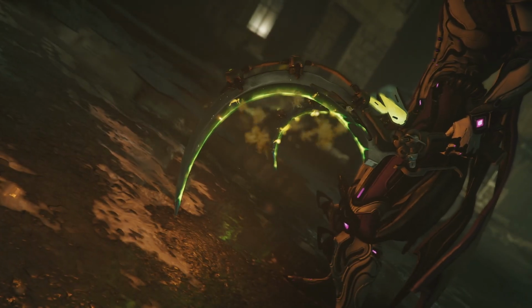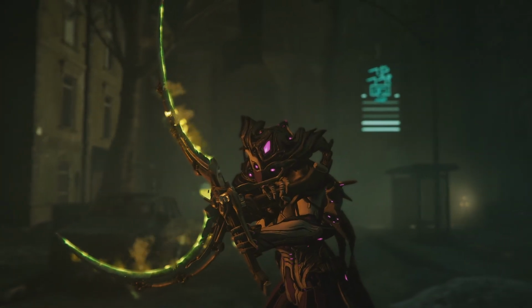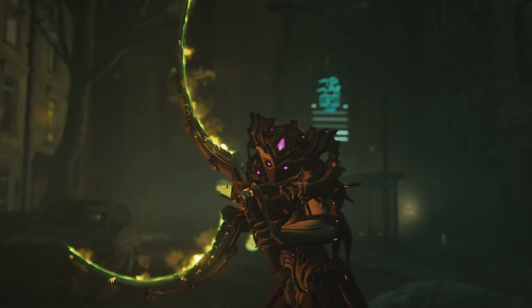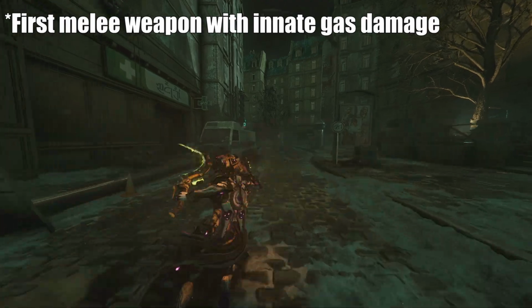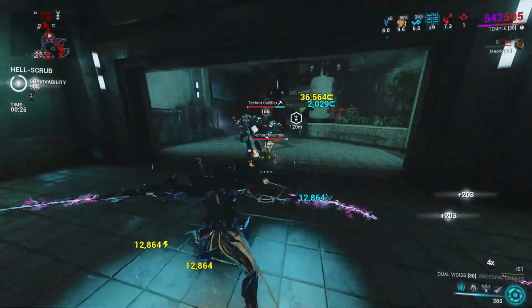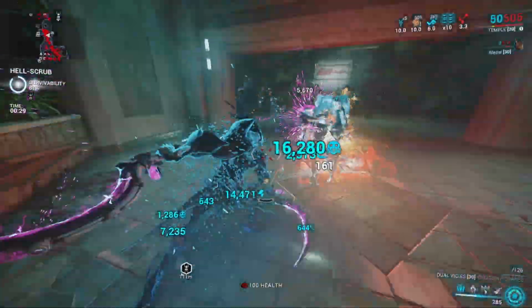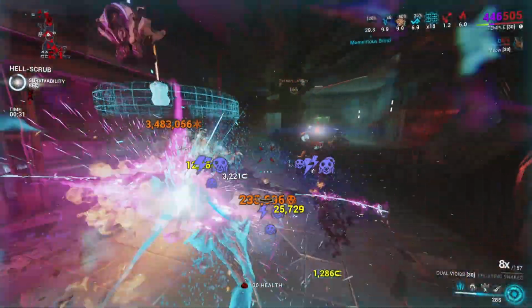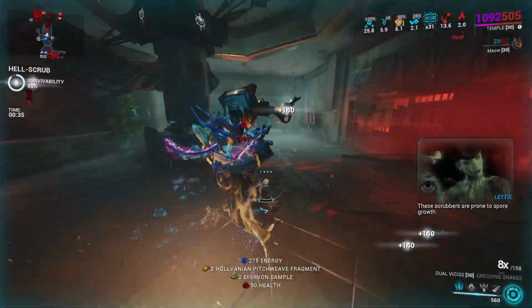Hello everyone, my name is Quad and today we're diving into a build for the Dual Viciss, dual swords that are absolute gas monsters. This is the first weapon in Warframe with innate gas damage, which makes it not just unique, but also really powerful. I'll show you how to get it, then show you the basics, break down the build I'm using in both Simulacrum and Live Mission, and explain why this weapon is extremely good.